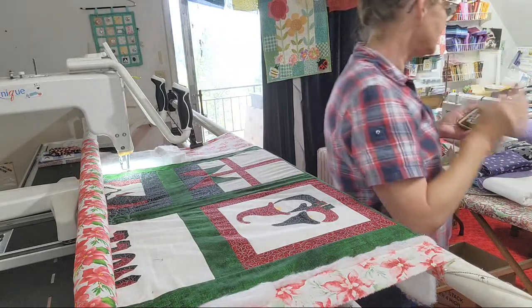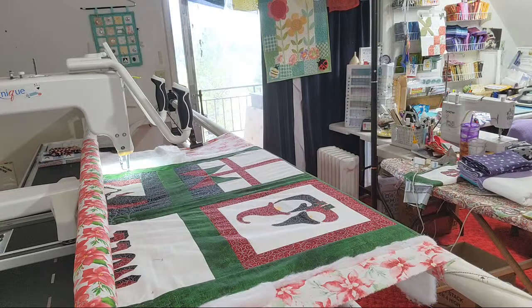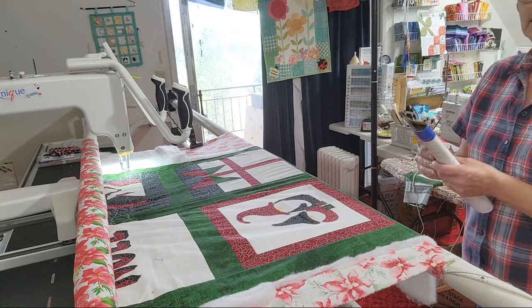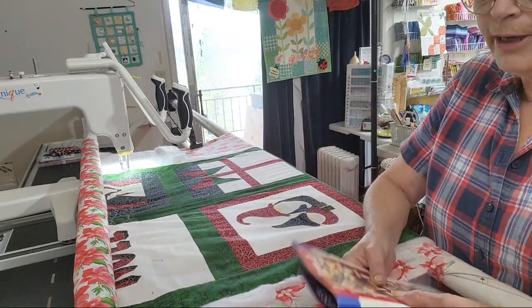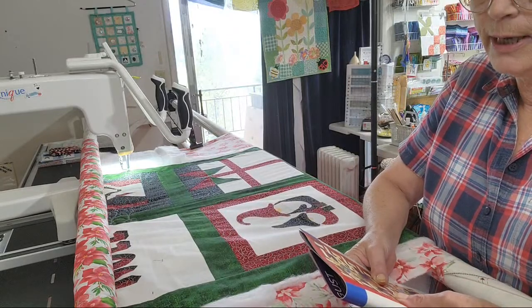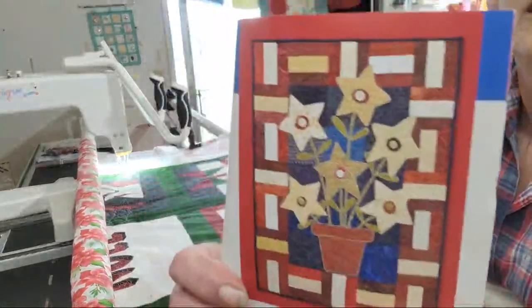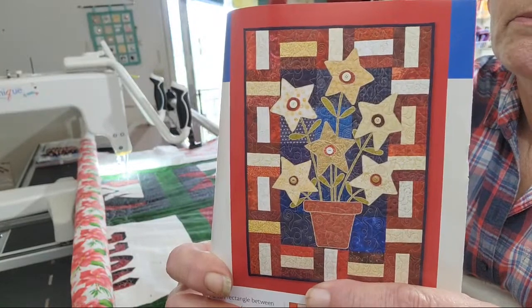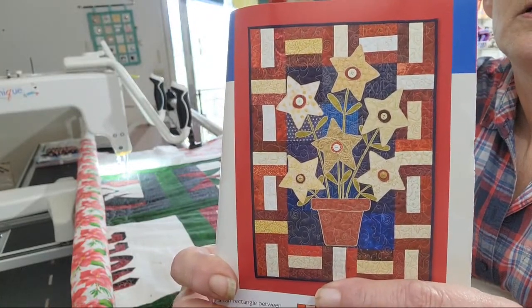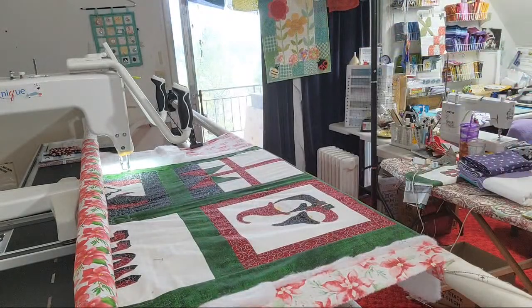Okay. Oh, that's a good idea. I'll show the pattern. You see in the pattern how they have six flowers, and how they have it arranged doesn't look too bad. So that's how I was kind of thinking about arranging them. I don't know if that helps you.